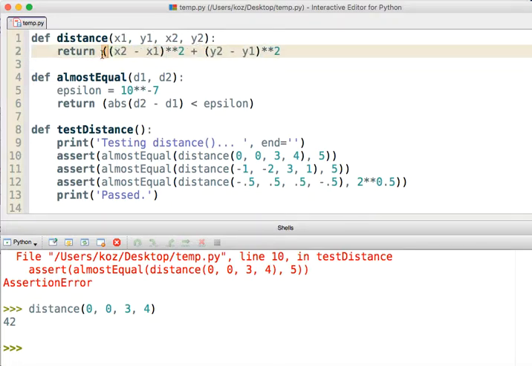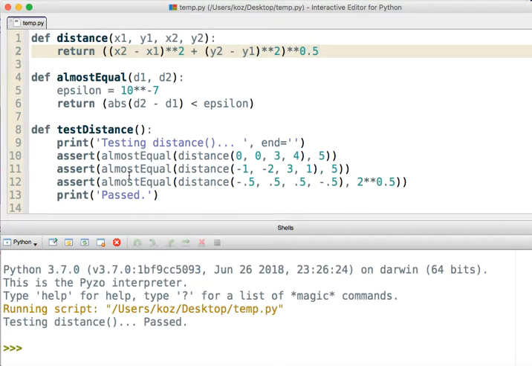First, I'm going to put it in parentheses, so I have the whole sum. So if this is the exponentiation operator, star star, square root is raising something to the 1/2. So this should work. And in fact, it does. So this is actually a valid answer. If you wanted, you could raise it to the 1/2 like that, and in Python 3, that'll work just fine as well if you prefer that.